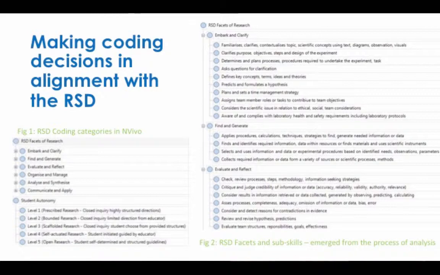I also referred to the biology threshold learning outcomes to guide my thinking, particularly around the terminology, because science is not my area, so it was a whole area that I was totally unfamiliar with, so I had to find the language myself. And using the threshold learning outcomes helped me find that language.